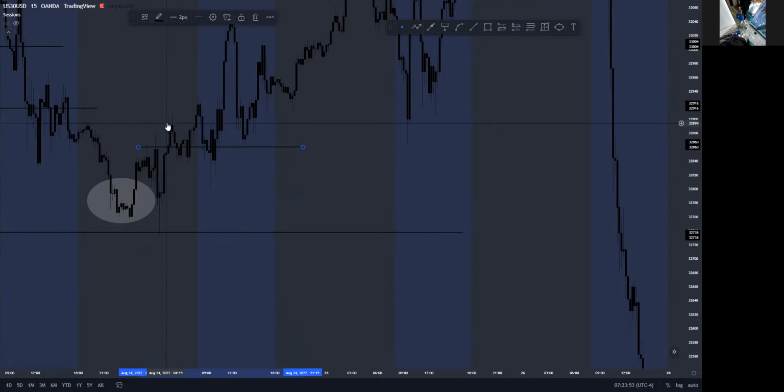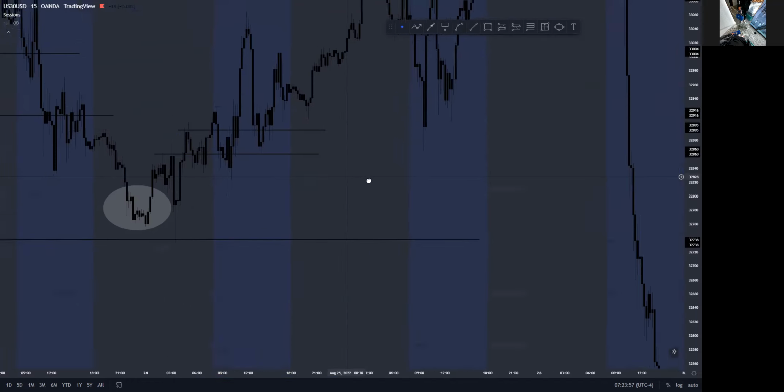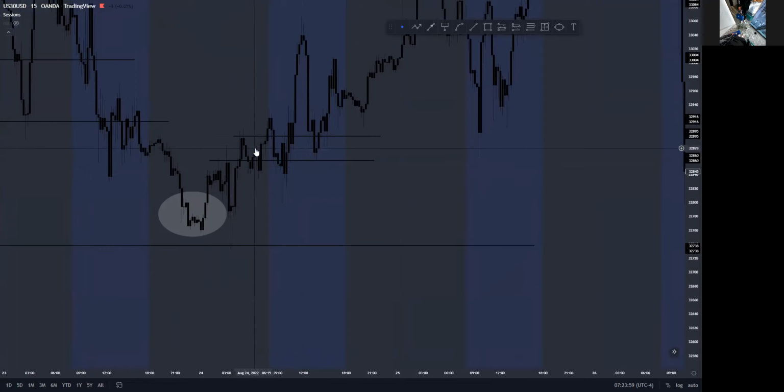It pulls up, makes a new one, right? Now we've got a new high in the market. This is on a smaller time frame, by the way. So we pull back, make a new one, right? Pull back as we're coming up above this level right here.